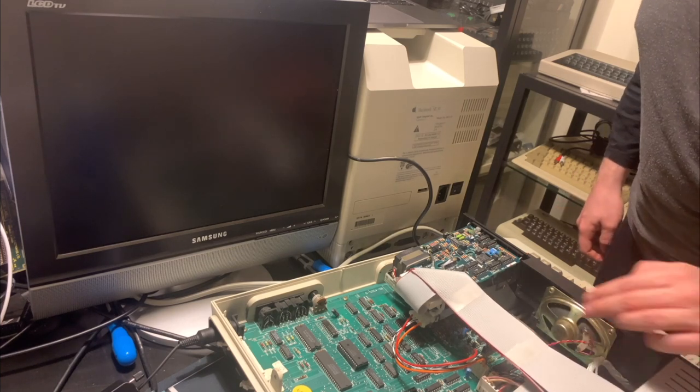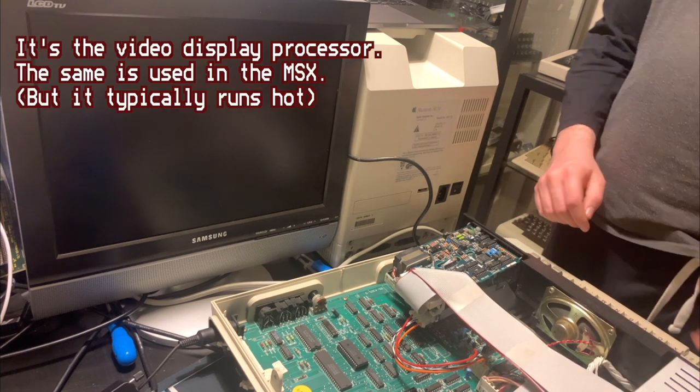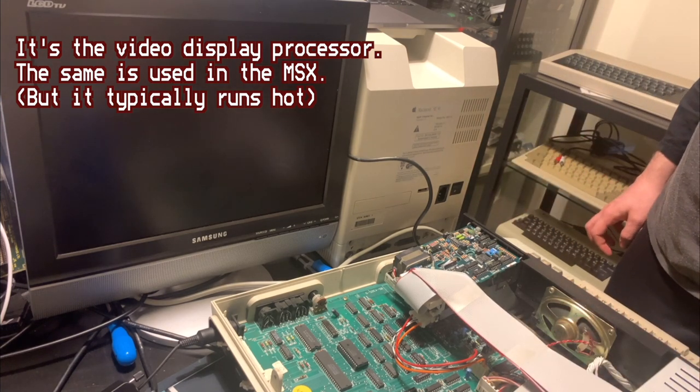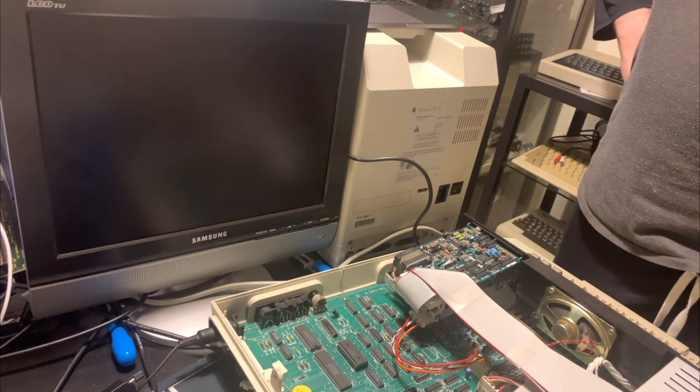Yeah, I'm not sure what chip that is though. It might be some sort of peripheral controller or the disk drive controller. Maybe it's trying to boot off disks and hanging there. I really don't know. I have no idea. For now, I'm just gonna turn the machine off and we'll have to leave it at that for today.